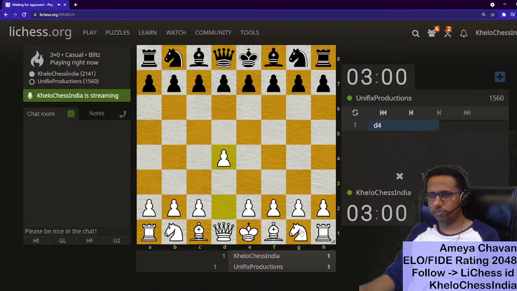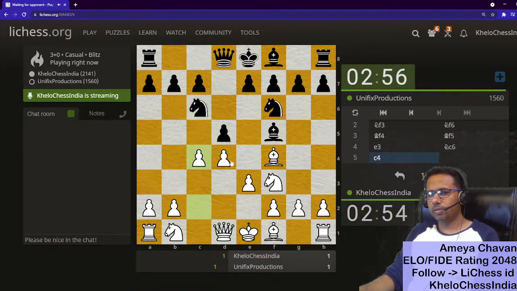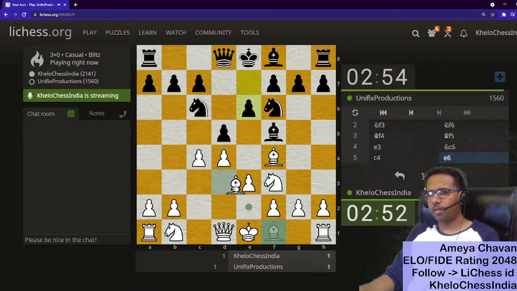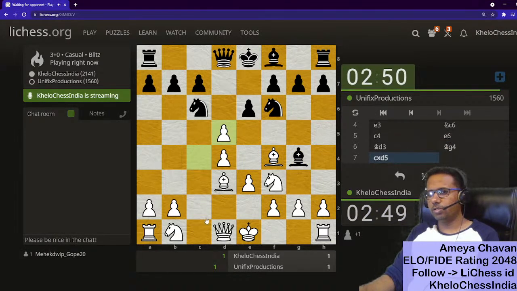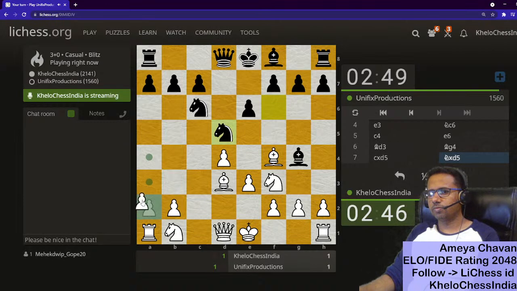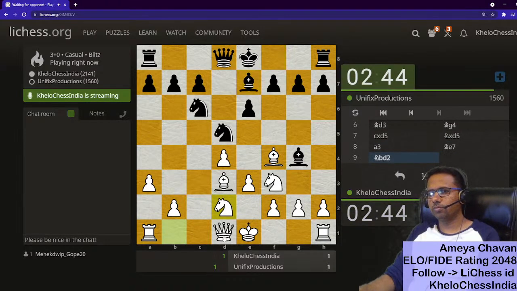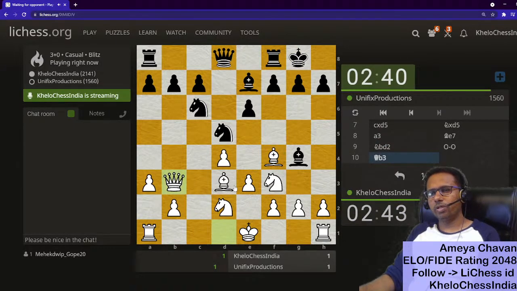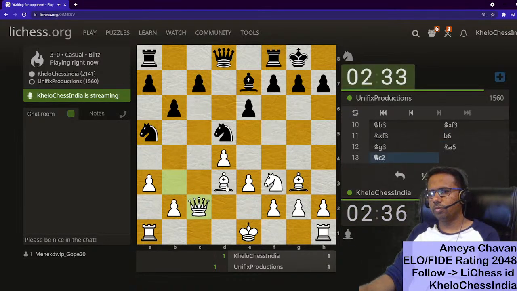Okay, d4. Let's go bishop f4. e3. Pawn takes pawn first. We don't want any trouble with knight b4. Why am I giving again the f4? Knight f4, ef4, knight d4, knight d4. Okay, this is slightly better for me now. Let's just get the bishop back. Avoid knight f4. Now there is a h7 check.